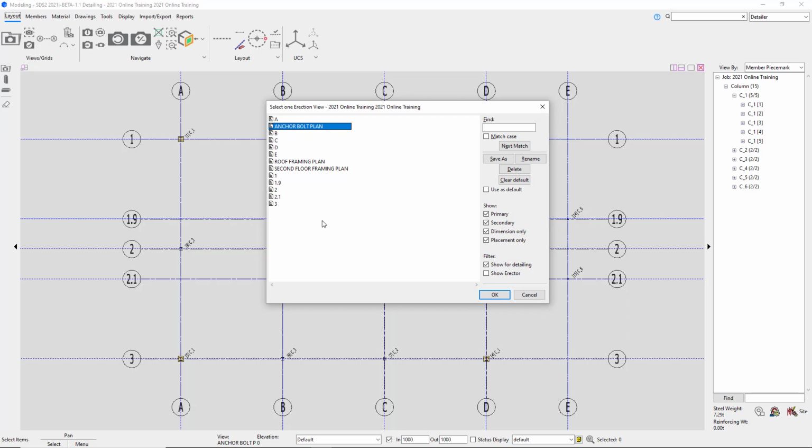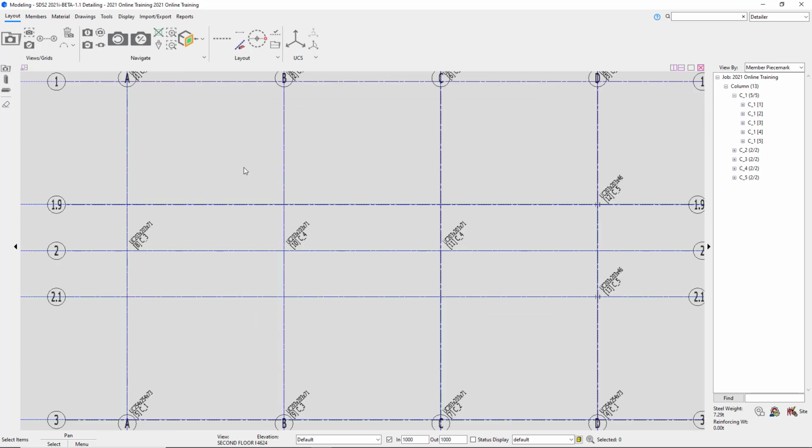And if you don't see any views in here by default, you may have the filter show for detailing unchecked. So if I uncheck that, we don't see any views in here. Because we created all of our views to show for detailing, you will have to have that checked on to see that. So once you see your erection views that you want to go to, we want to go to our second floor framing plan. I'm going to go ahead and select that and say OK.